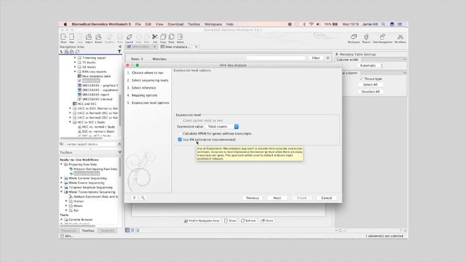And the EM estimation is just when you have ambiguously mapped reads that could belong to one transcript or another, or to one gene or another, and they could map equally well because the homology is so high. It's very good at working out which of those transcripts actually generated the read. And this implementation is based on some very sound open source statistics. And in particular, it's extremely similar to how RSEM works, which is perhaps the leading open source mapper.